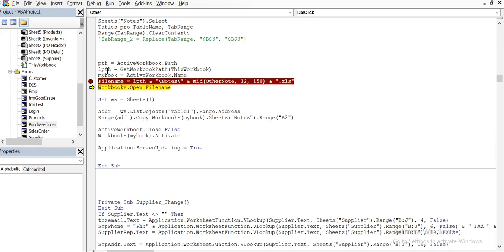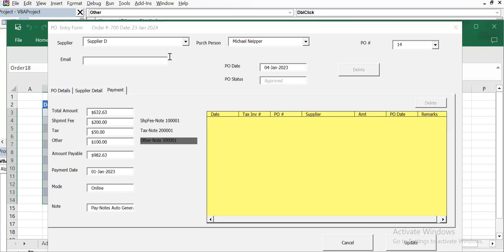This is the first time that we are running it. Otherwise, once it is set, it will start working correctly. So this is the file 3001. This is going to be opened and shown to you as a window within the system. So let's press F5 here. So this is the thing.